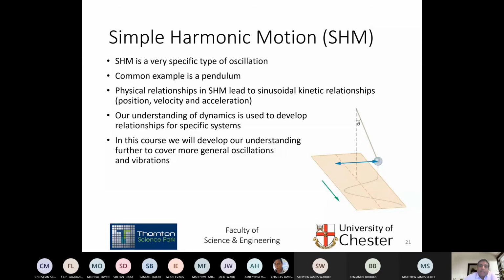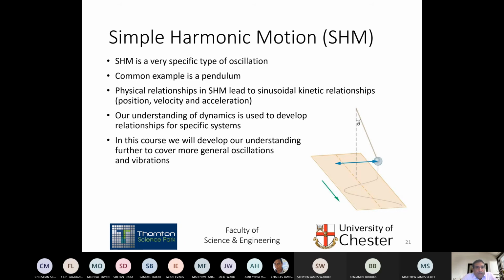As the name says, it is harmonic motion, that is, there is some harmonicity in the motion. For instance, here you saw the motion being sinusoidal in nature. If you plot the displacement against time, you'll see that you get a sine wave. This is a typical motion that you'll see in simple harmonic motion.